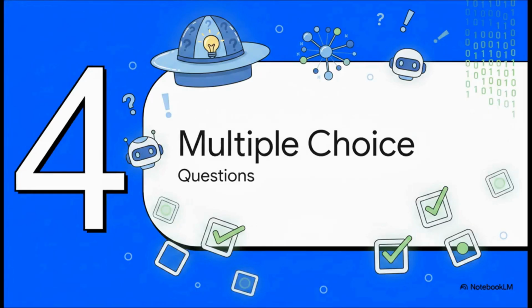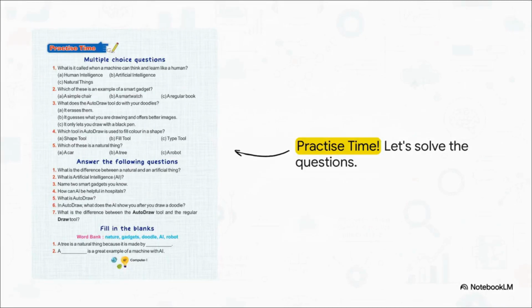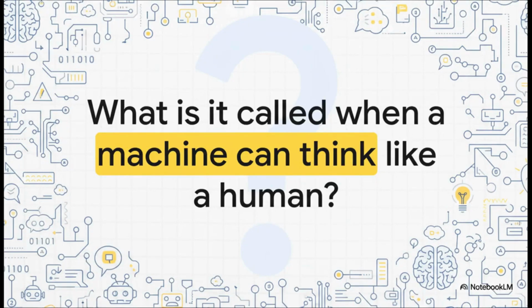All right, time for the fun part. Section 4, solving multiple choice questions. It is officially practice time. We're going to work through these back-of-the-book questions together, and I want you to actively participate here. When I read the question, I'm going to pause, and I want you to literally yell the answer at your screen. Ready? Let's go. Let's look at question number 1.